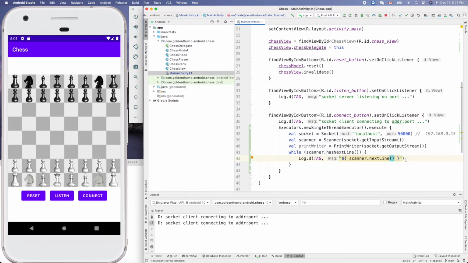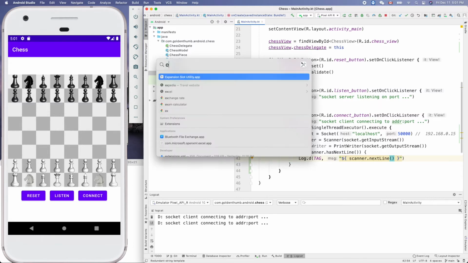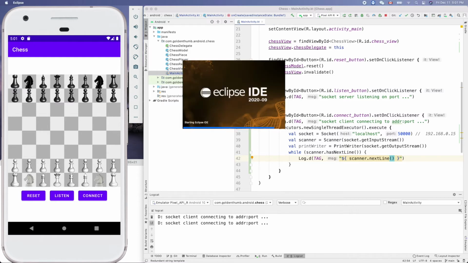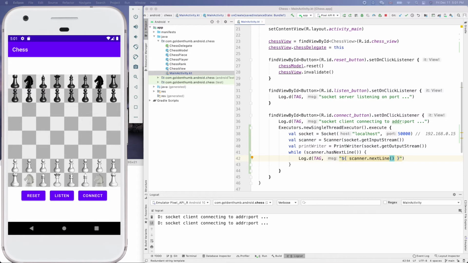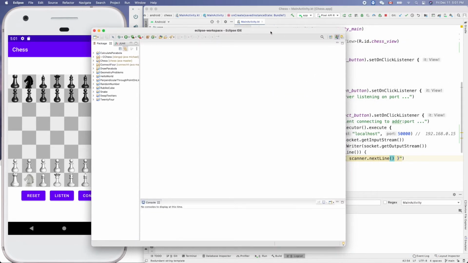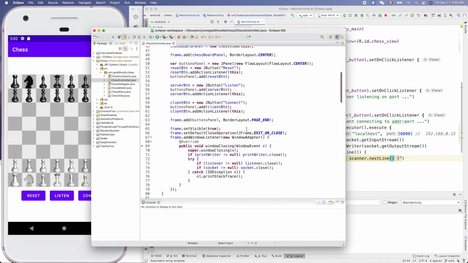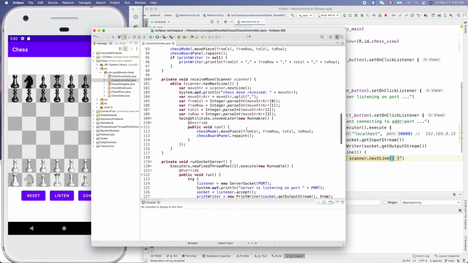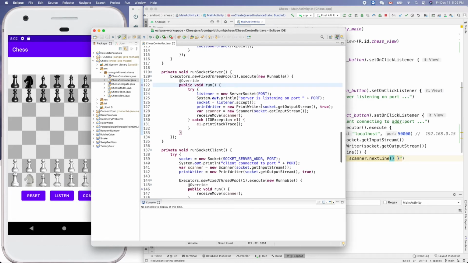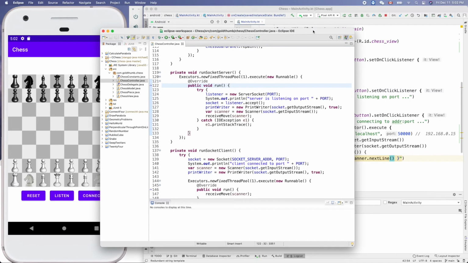Okay, now let's bring up our desktop Java we created in our previous videos. So in Eclipse, there's a pop-up window on my big display. Okay, it shows up there. This is the Eclipse environment. Our chess is here, and the source code is here. So the chess controller, we have our socket client and socket server here. Run socket server, yeah, here. And let's add one more line here to show whenever our client connects.